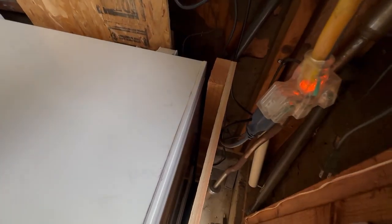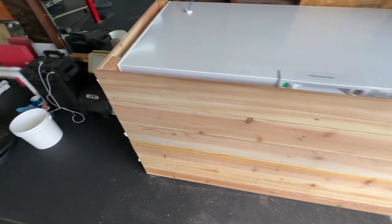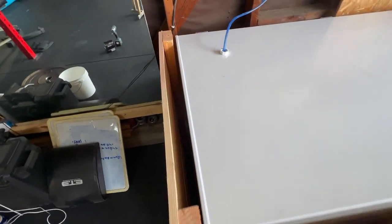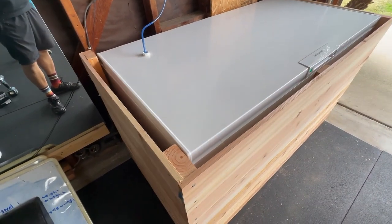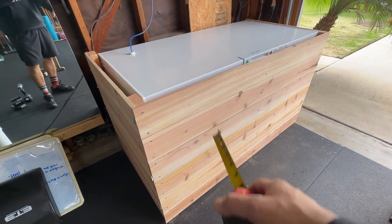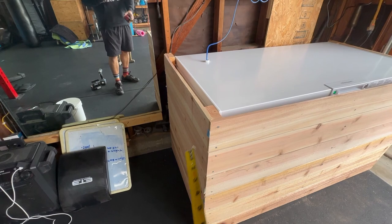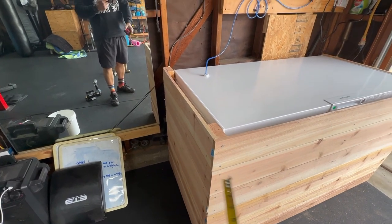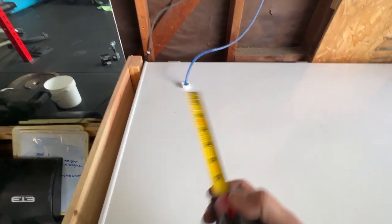1 2x4, 1 2x4, a 2x4 here. You don't even need this one, but it just gives it a little more support. 2x4, 2x4. So just 5 2x4s. And it ended up being 6 planks this way. And then 6 on each side. So I only needed 12 to do the bottom half. So now I'm gonna need 5 more planks to do the top.